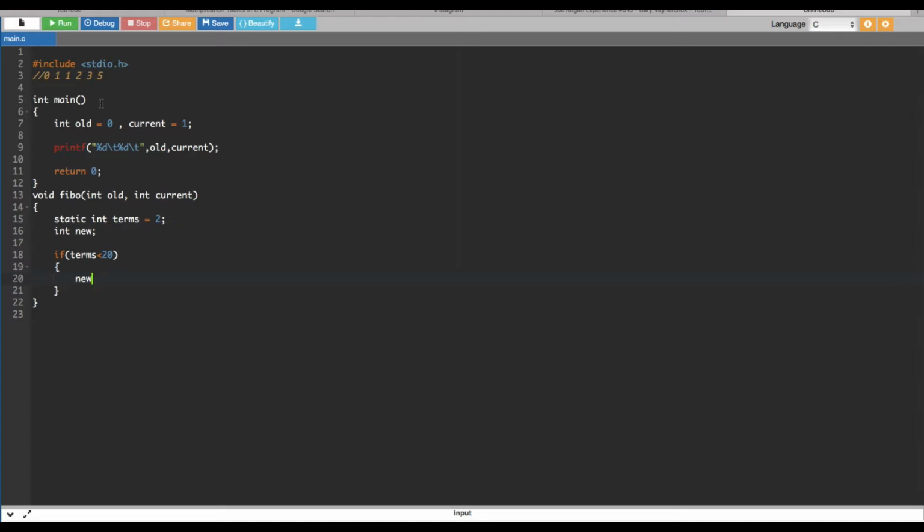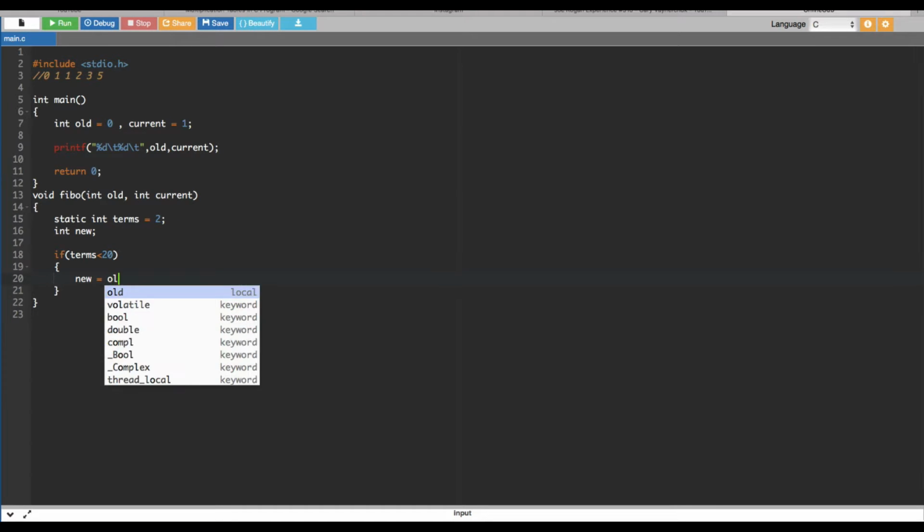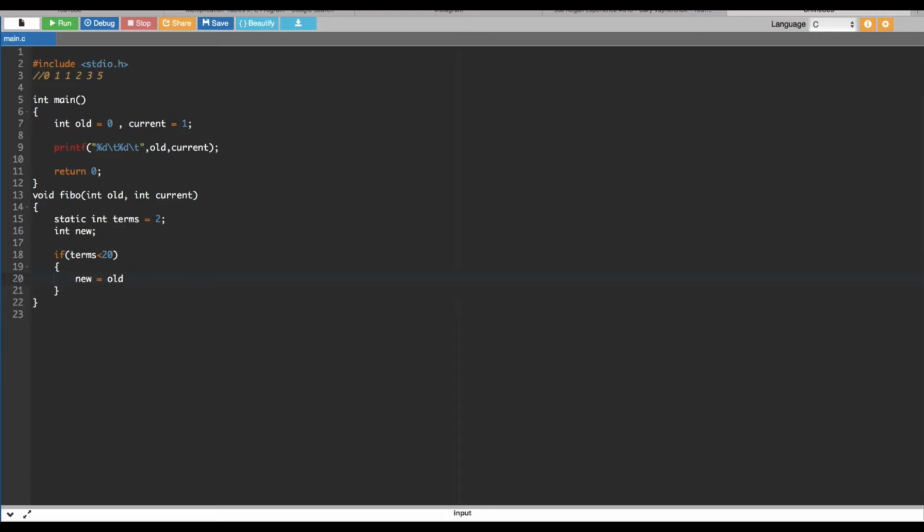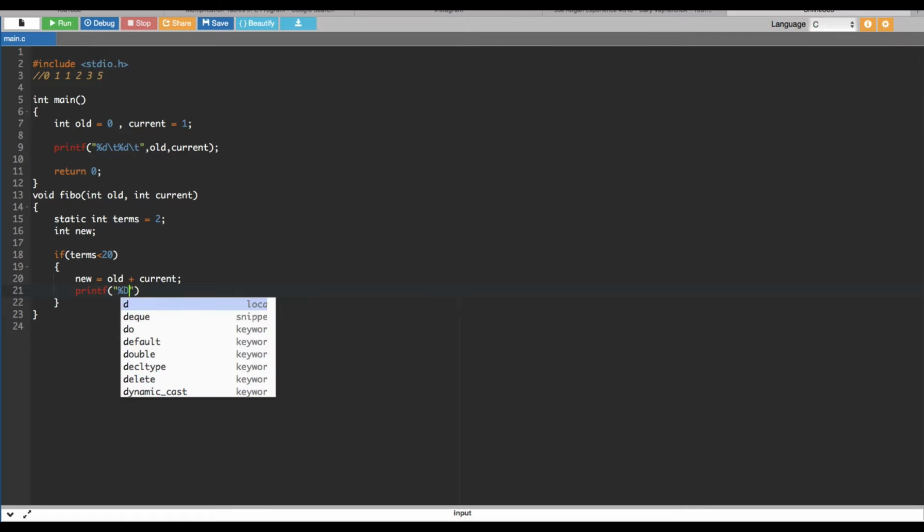It's going to do the increment, right? Now let's create an equation for that. New is equal to old plus current. Then we are going to print out the Fibonacci number. Let's give a printf statement. In this one, we are going to put %d and \t for the tab.